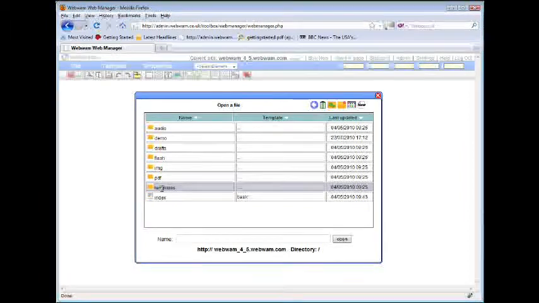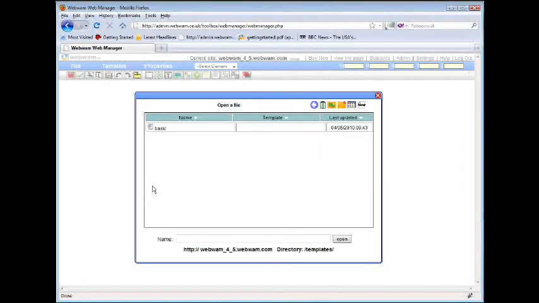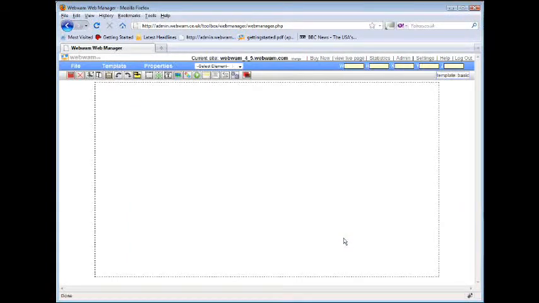So the first thing we're going to play with is your template. So if we click on the templates folder, we've already given you a file called basic. So this is your basic template. I'm going to left click on that to highlight it. It says basic in there just to identify that you have selected to open the basic template, and now we're going to click open. Okay, so we're starting pretty much from a blank screen here. So this is your site content kind of container. Now to select that, I just clicked on my left mouse button.